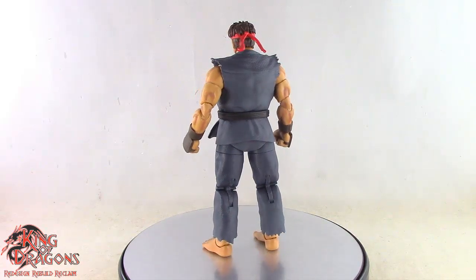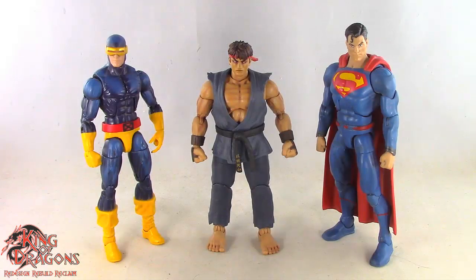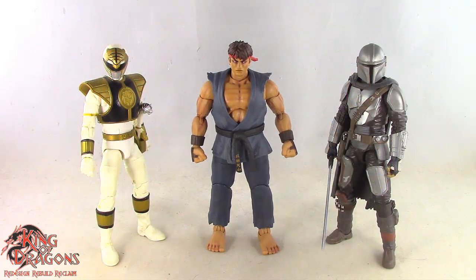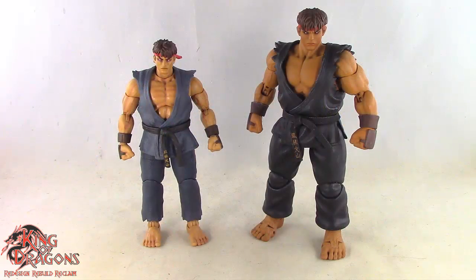With his details out of the way, let's get him compared to our usual suspects. Here we have Evil Ryu posed next to a Marvel Legends Cyclops and DC Multiverse Superman, Mattel's WWE Elite Collection and Mezco's 1/12 Collective Popeye the Sailor Man, the Lightning Collection White Ranger, and the Star Wars Black Series Mandalorian. Here we have Evil Ryu posed next to the Jada Toys Ryu and Fei Long. And for one final comparison, we have the Jada Toys Evil Ryu posed next to the Storm Collectibles Evil Ryu.